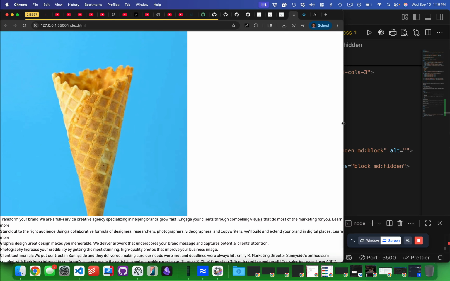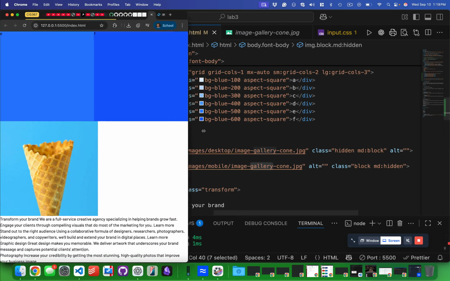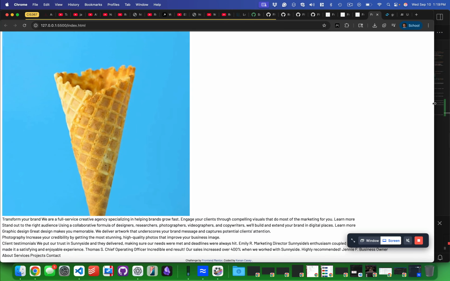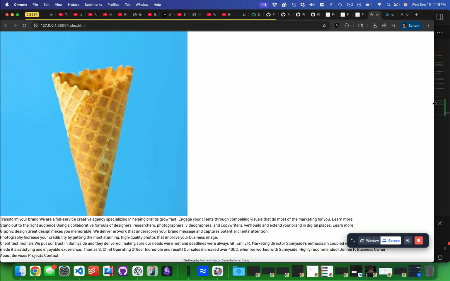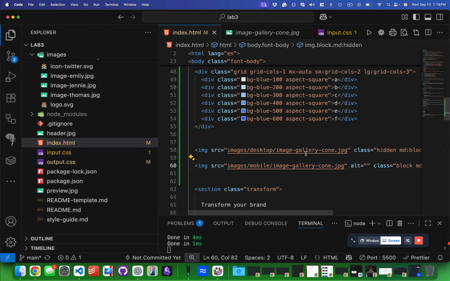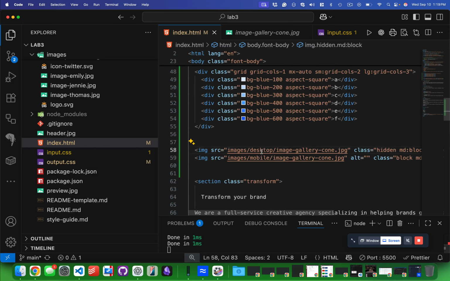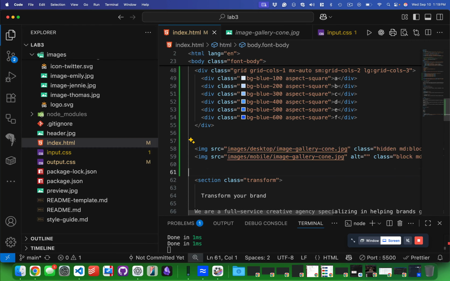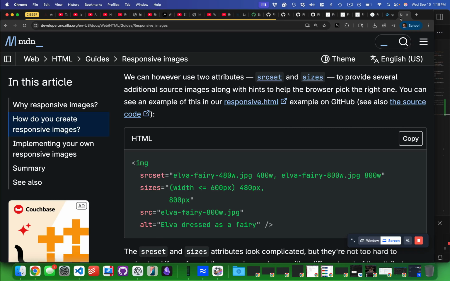So that's maybe the effect that we want, but honestly, that doesn't save the user anything. Now they're having to download both images, and then they don't get to see the big one. You with me? They don't get to see the big one because it's hidden. If you were on a mobile phone, your width would never be that big, so you wouldn't be able to see it. It would just be hidden. Does this make sense? It's also a little gross to me that you intentionally put in two image elements and you're only ever going to see one. So the right way of doing this, which I almost don't even want to make you do now that I see the current syntax for it.